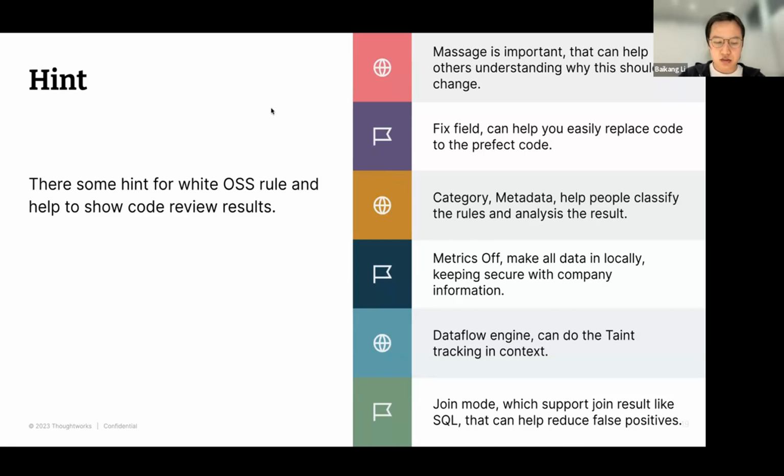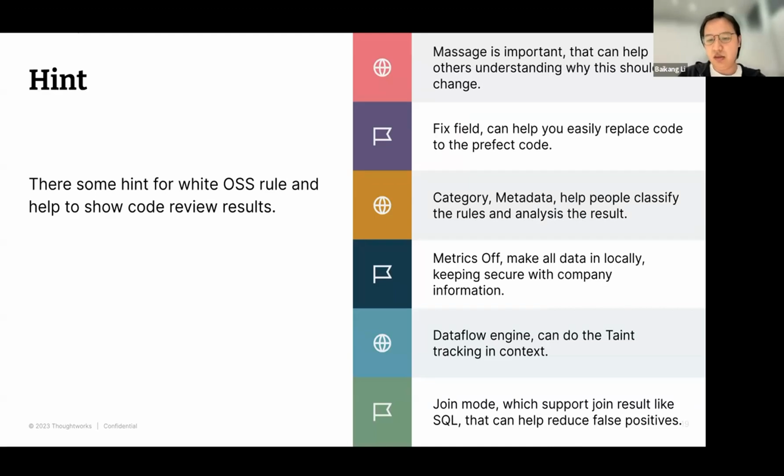The messages are important because you need to add some messages to let people know why we need this rule and why we need to make this change. And the second is the fix field. For some simple issues, you can just use the fix field to automatically fix code, as I just showed.